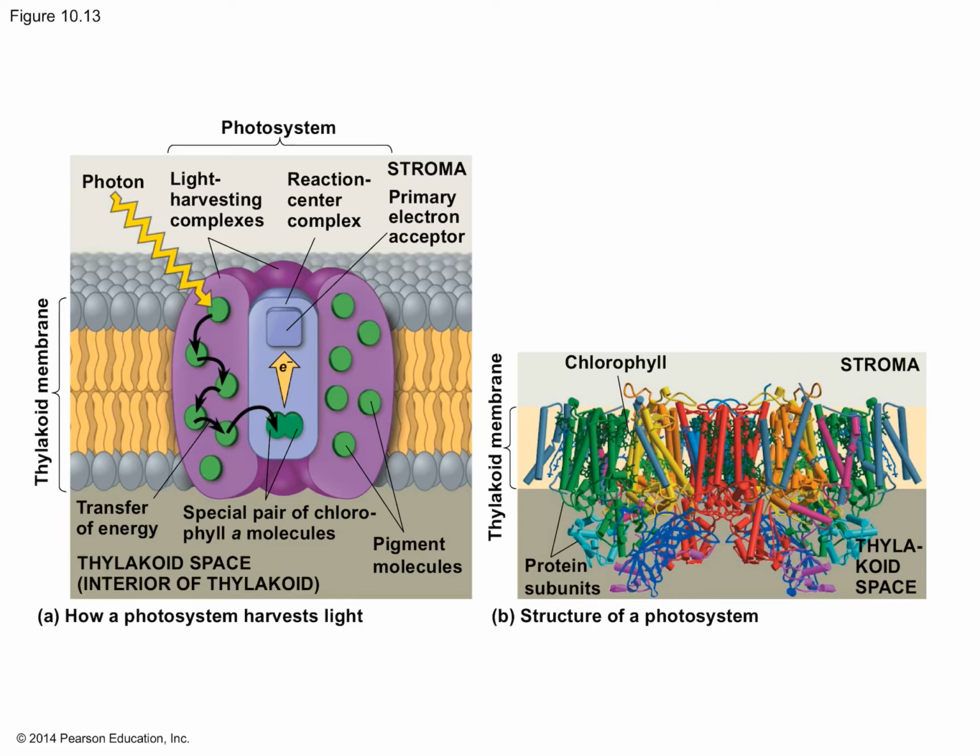Okay, so we've talked about that primary electron acceptor. If you remember in Chapter 9 on aerobic respiration, I talked about oxygen acting as the terminal electron acceptor, the final electron acceptor, pulling those electrons down that transport chain. So the electrons that have been energized by photosynthesis and then get pulled out of the sugar molecule by cell respiration ultimately end up back in water. Well then, water is split at the beginning of photosynthesis, and the electrons come right back out again. They get energized by these photosystems that we're talking about here, and then they get packaged into a sugar molecule.